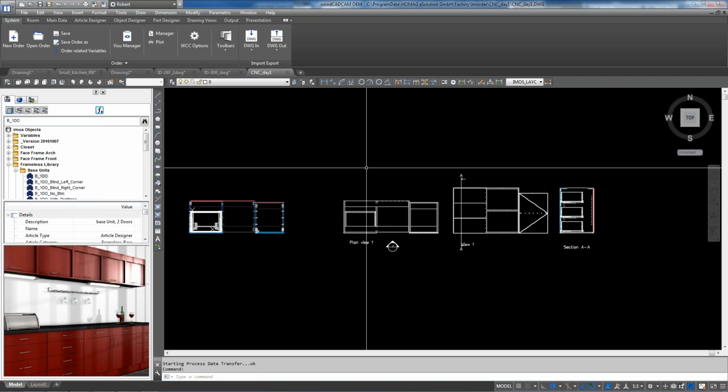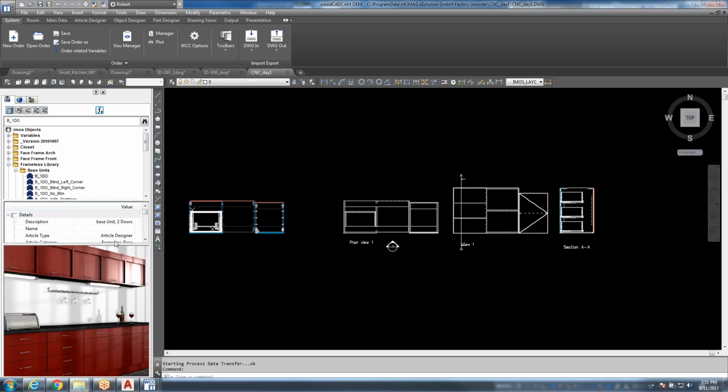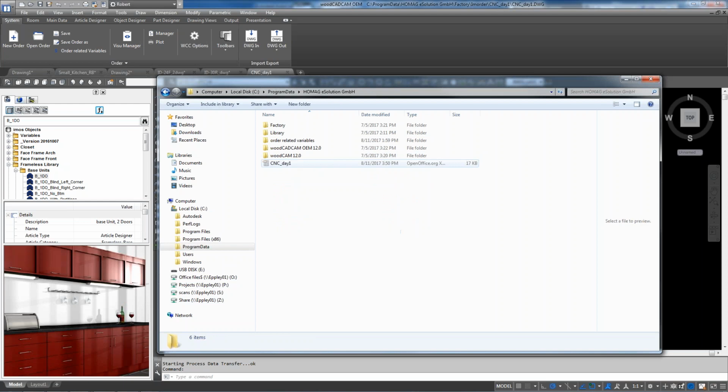Go ahead right now and browse out to your C drive, program data, Home Aggie Solution, Factory, NC data, standard MPR. And of course we can pass this wherever you want to, but it's going to create a folder with the name of the order, and then either DXFs or programs, whatever we're going to use that for. Right now this is just going to have MPR files.